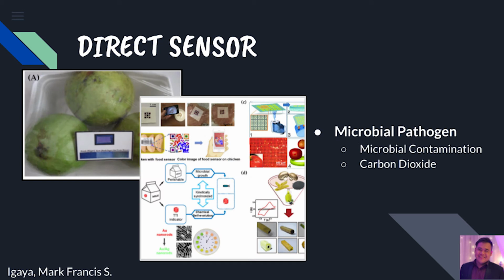Last is microbial pathogens. The easiest way to detect microbial contamination is by measuring changes in gas composition inside the package caused by microbial growth. Detection of microbial spoilage due to CO2 is difficult in a fruit package that already has a high concentration of CO2. Therefore, gas detection-based microbial pathogen sensor may only work in packages that do not contain any CO2 gas. These sensors are based on changes of color, which motivated the widely developed optical-based biosensor, together with acoustic transduction systems.